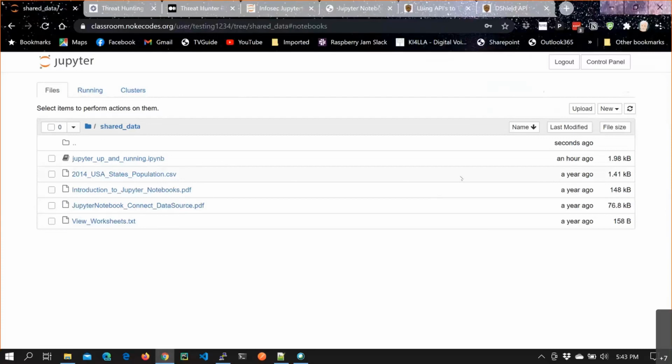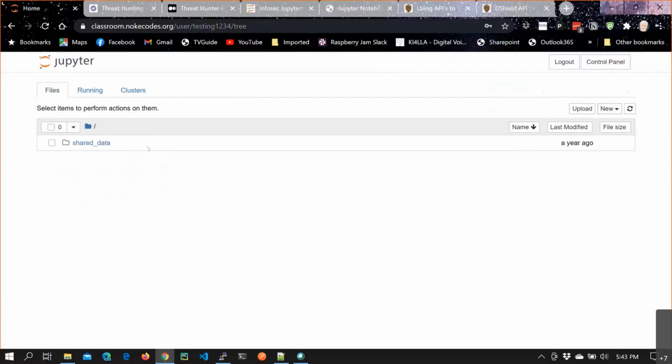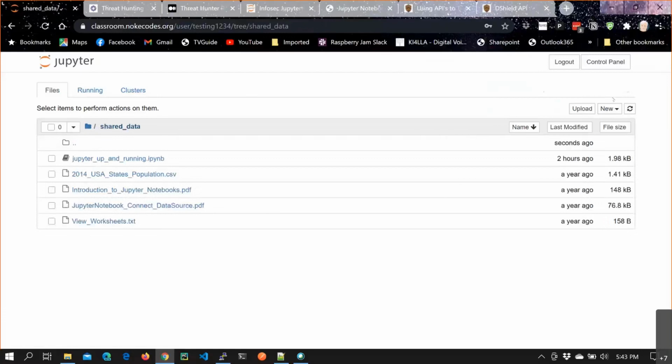Python is just one of the languages that you can run in Jupyter Notebook, and that's what I happen to have configured. This site is set up to run Python, and this is what it looks like when you log in. You create your new account, and all you're going to have is that shared data folder.